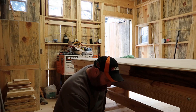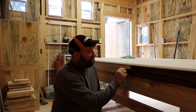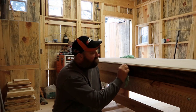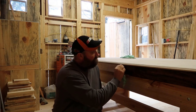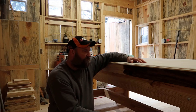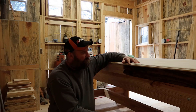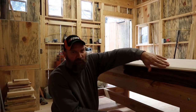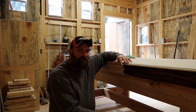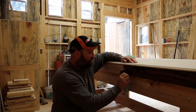Welcome back, Homegrown Country Homestead friends! I'm up here in my shop doing a little staining on my workbench. I put my top on last night, let it set up with glue, and today I went around the edge with my router and routed the edge all around. Now I'm just adding a little stain.